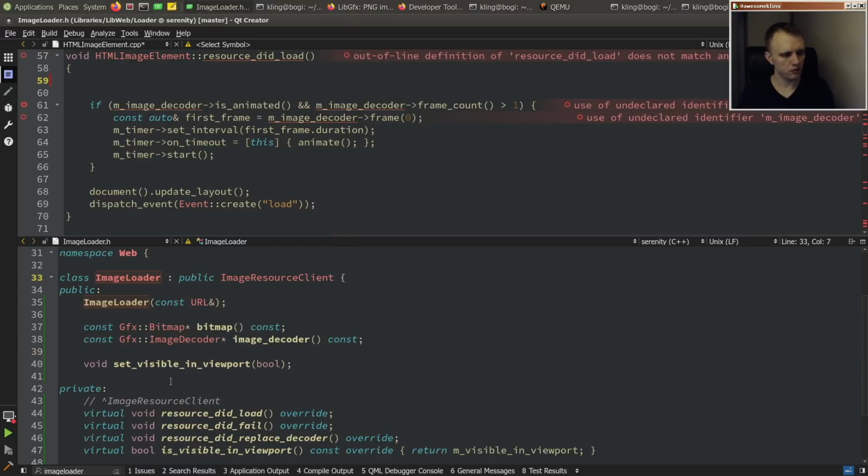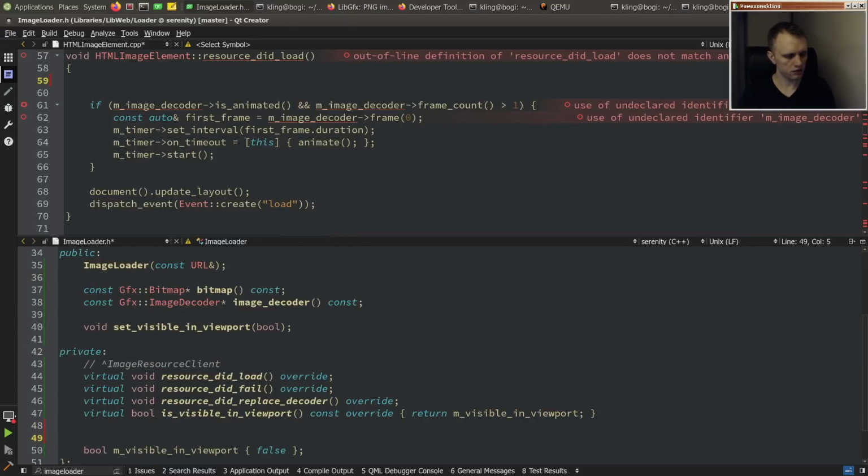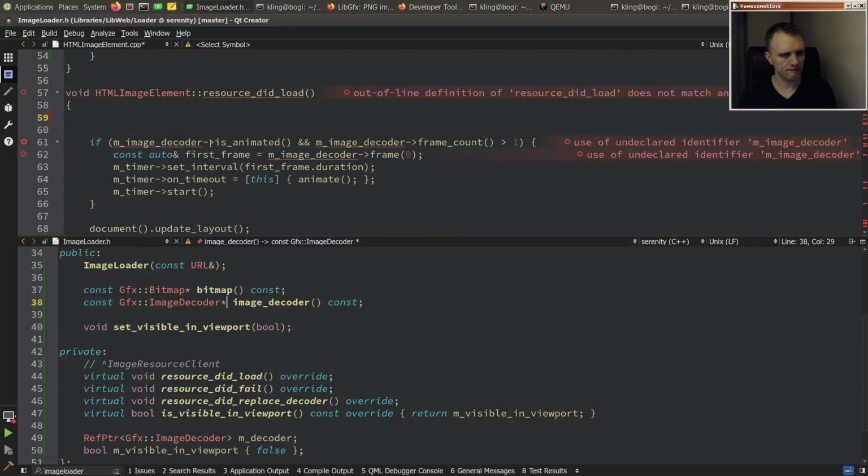Okay, so maybe the loader should keep a pointer to the decoder actually. Okay. Or how should this work? We'll see.